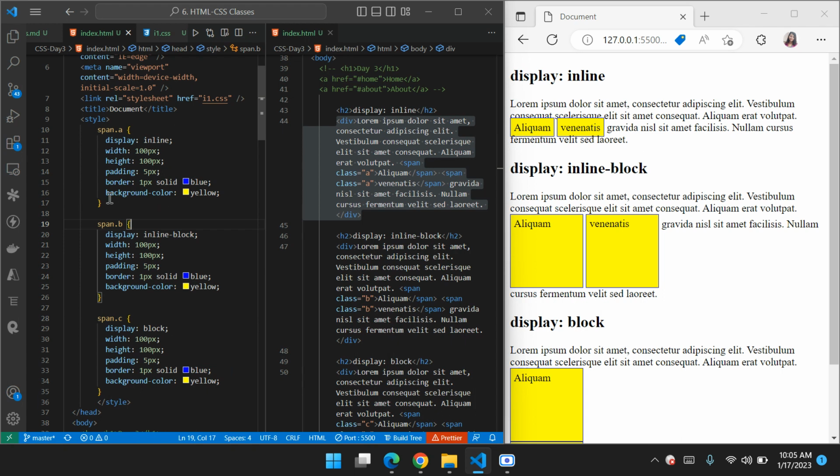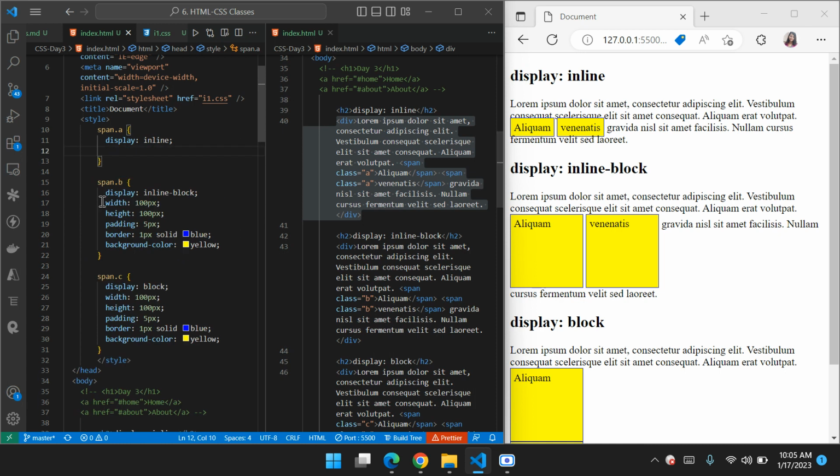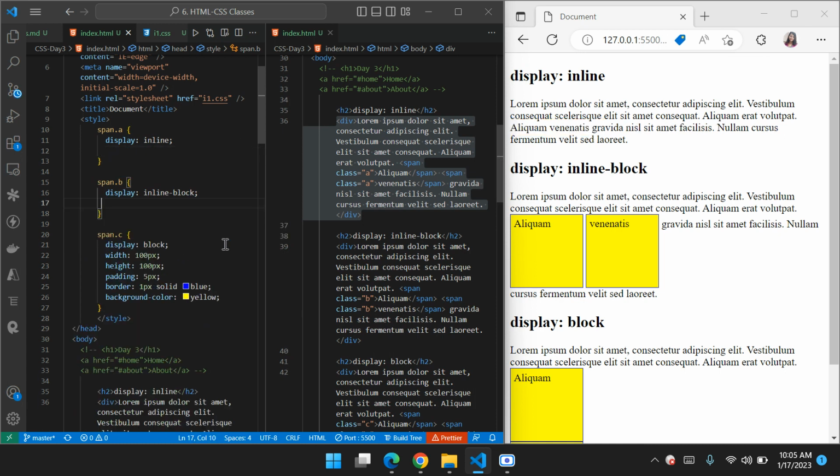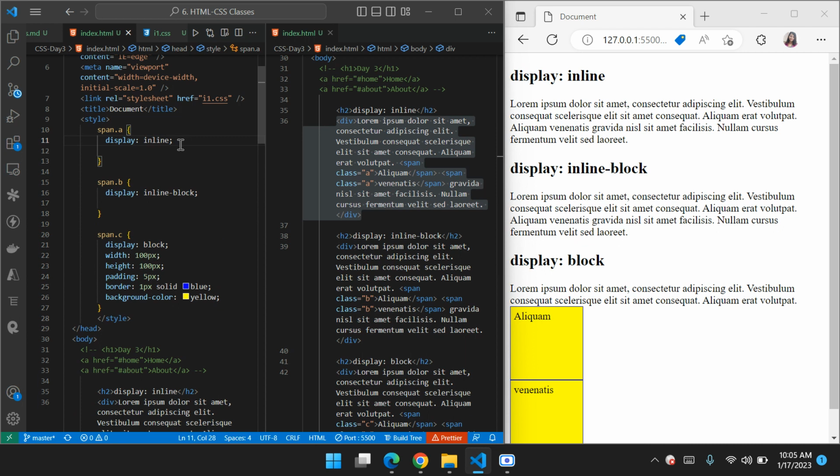Are you getting confused, or can you see easily what is going on? Is this CSS a bit confusing? Okay, let me just remove all these things. For now, you all know that span, which we talked about earlier, is an inline element only. So here there are three types of display which I can give: inline, inline-block, and block. First, let's see inline.